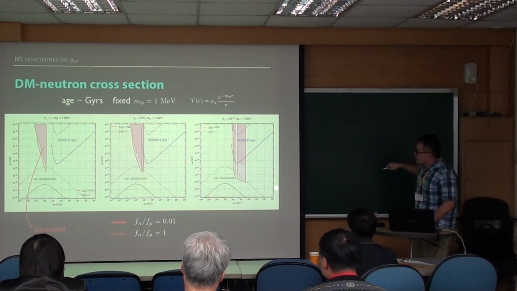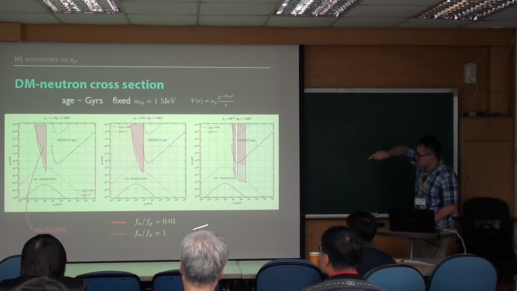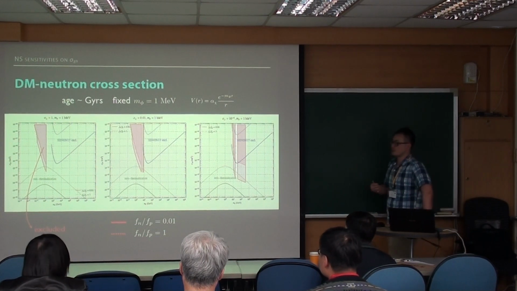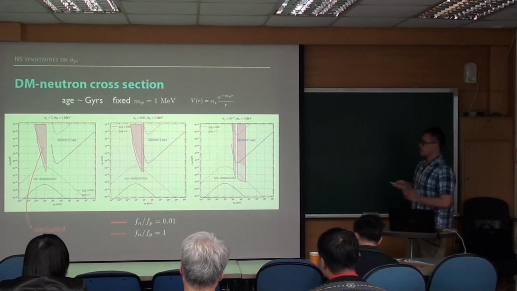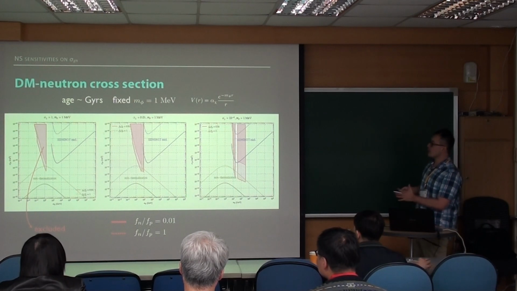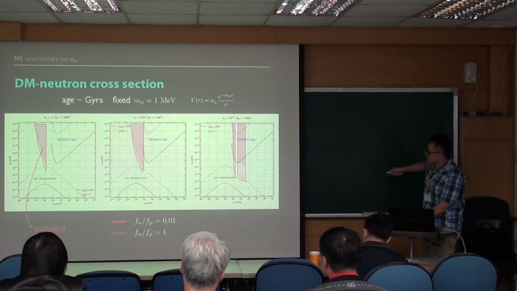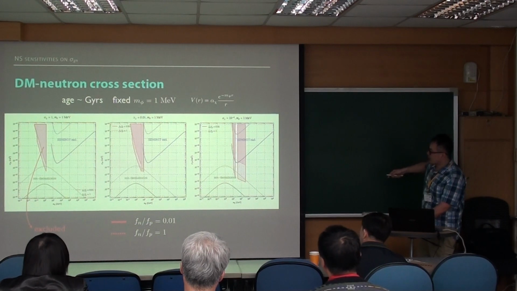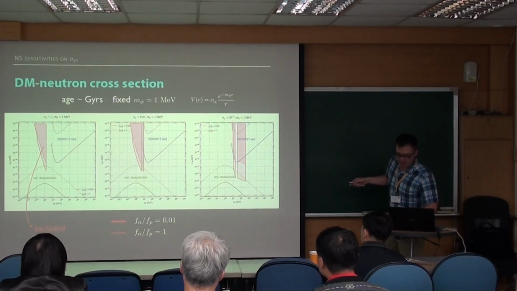On the other hand, the excluded region enclosed by the solid line is based on the isospin violation with this value. This value means the dark matter couples to the proton much more strongly than to the neutron. So of course, in this case, the capture rate contribution from the proton is comparable to or even larger than the neutron contribution. So the excluded region in the isospin violation case is much larger than the dashed line, which is the isospin symmetry case. So this is the fixed M5 case.